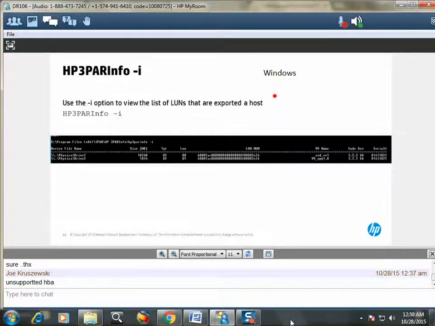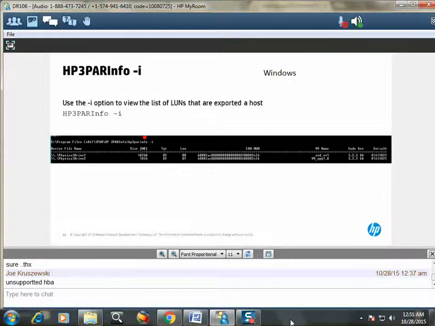The Windows host had some volumes exported to it. When you install 3PAR info on the host, Linux, Windows, whatever, there's a little icon you click on that brings up a window taking you to the directory where the software is installed, where you can type things from the command line.